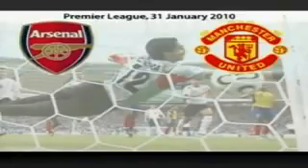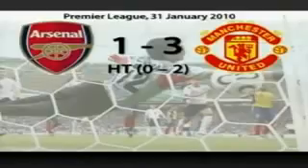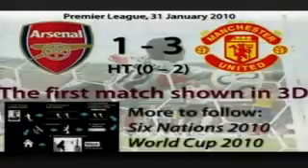When the Gunners were entertaining United at the Emirates Stadium, the sweet thing about this match is not only that United won quite convincingly, but that, if you remember, it was the first ever football match which was transmitted in 3D. So in six pubs across England and Scotland, you could watch this game just by wearing goggles, in three dimensions. And after that, both the Six Nations and the World Cup were shown in a few cinemas in 3D. So it was extremely popular.